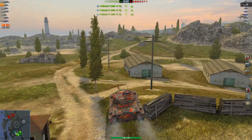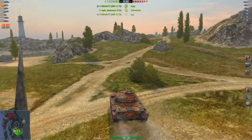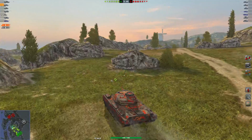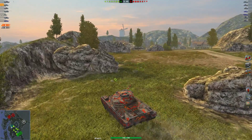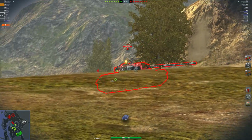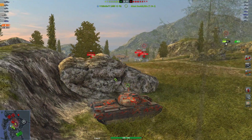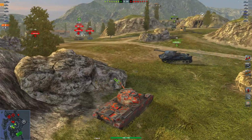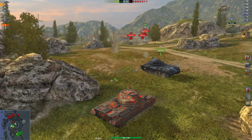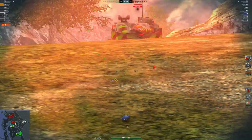Now, one thing I actually don't like too much on this tank is the HE. It only does 270 damage, and if you think about it, that's only 30 more than the standard ammo. Now, if I'm going up against a tank like an RHM, yeah, sure, that will demolish it still, but really I'm only gaining an extra 30 damage per shot, so I'm going to do 100 more than the clip. It's definitely not really worth it if you're on a 50-50 whether you're going to pen the enemy target. You might as well just fire your AP, because you're going to do a much better job penetrating them. So that is the first thing on the tank.